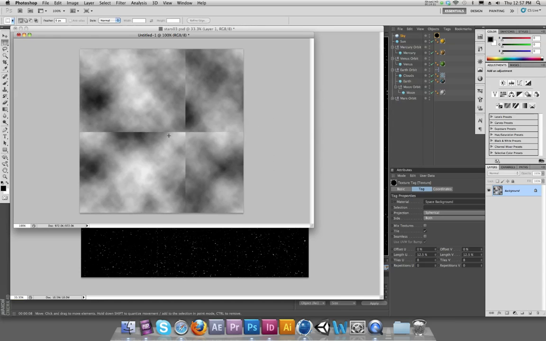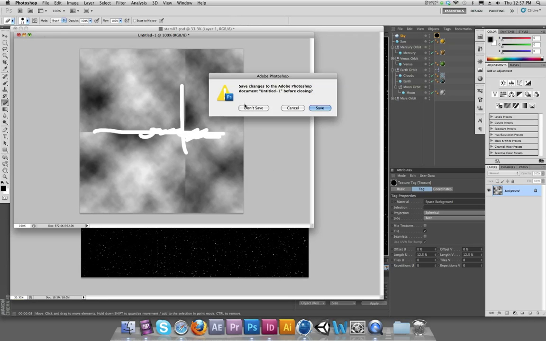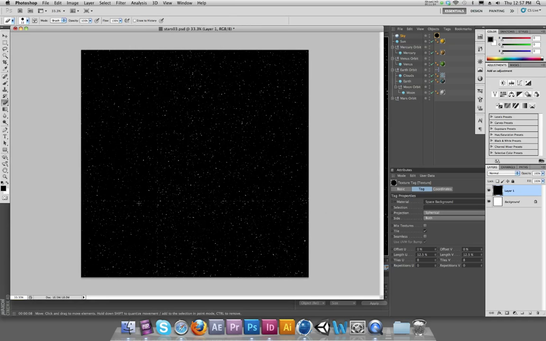So if we offset this and cause the ends to wrap around, we could go back in, take some time, and blur out or paint in to cause this texture to be a little bit more seamless in the center. The idea here is that when this edge lines up with this edge, this part of the texture matches up seamlessly with that part of the texture, okay? And you get rid of this crazy tiling line here in the center. So it's going to be really easy to fix that in our star field.